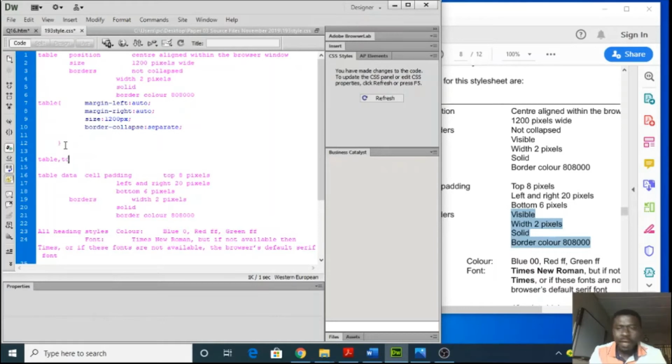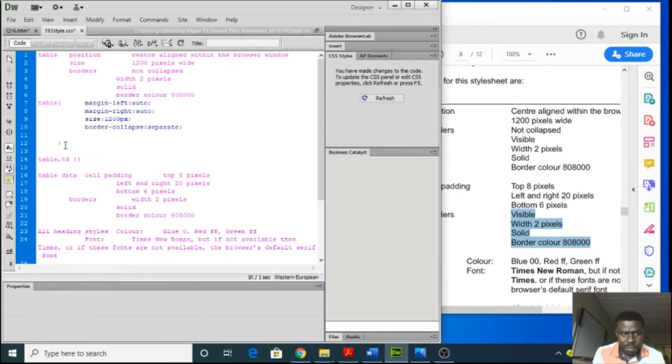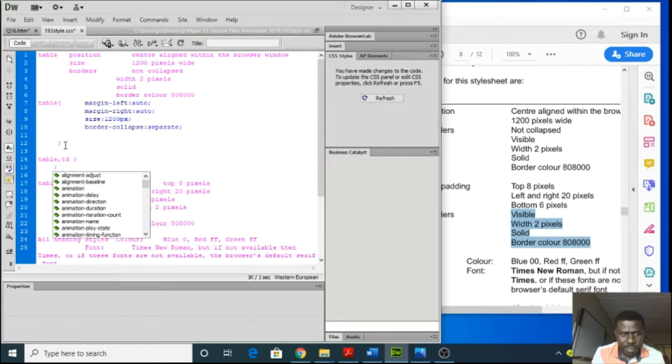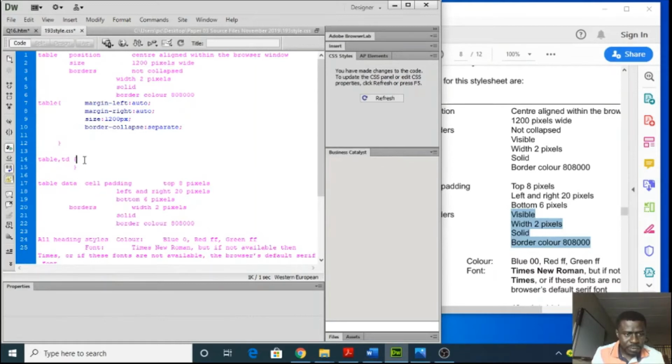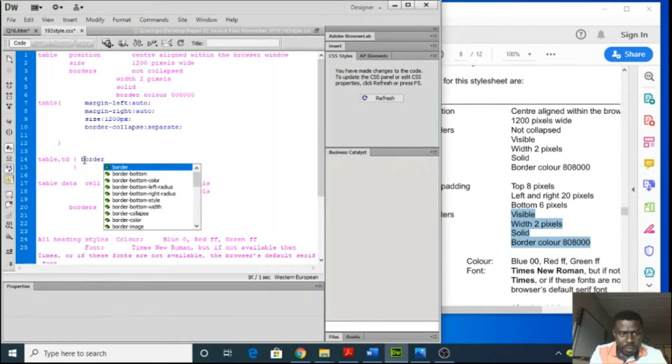If you have some elements that have similar specifications, you group them together. So this is how you group them together. I'll open my curly bracket and I'll close it. Go to the center and press enter, and then come this way a little bit. I like to indent properly. Now I will declare the border together. Border, semicolon.